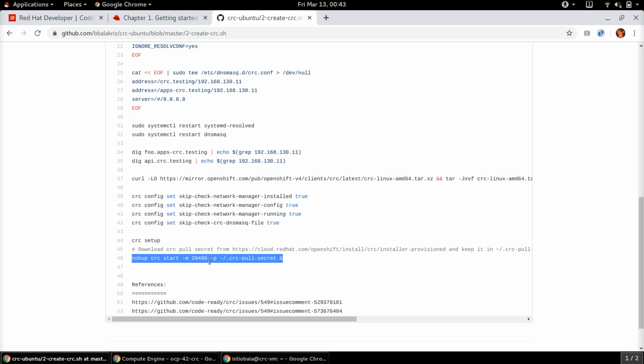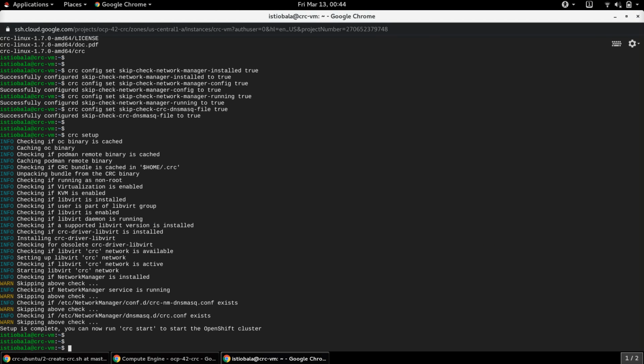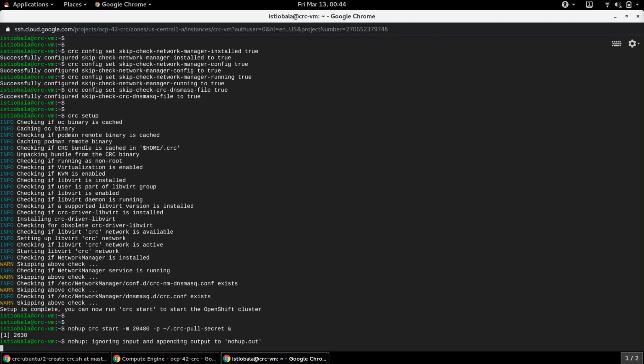And in here, for example, since my virtual machine has 30 gigs of memory, I'm allocating around 20 gigs for the CRC so that it can take the available memory and provide it for running my workload on top of that. And similar to the memory configuration, we can also specify the amount of CPU that the CRC can use here, if that is required. So for now, I'm not specifying the number of CPUs, I'm just specifying only the amount of memory that has to be allocated for CRC. And by default, CRC would be using, I think, 4 CPUs.